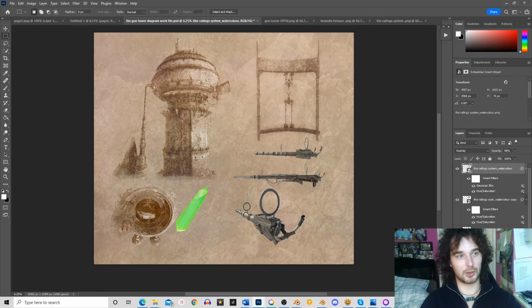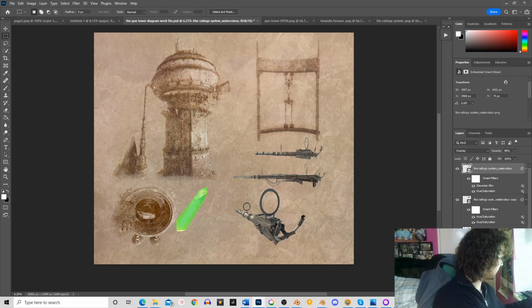And yeah, so what I need to do now, which I've done somewhat to these images already, is blend it into the actual paper. And then I also need to apply the same effects I've added here to these 4 different items. They might not be in this position for the actual diagram, but there's going to be writing in between here, and some arrows and measurements and stuff like that. So it's going to be quite nice. It's a nice world building element. I'm just going to set up a render, make sure that's all set up here.